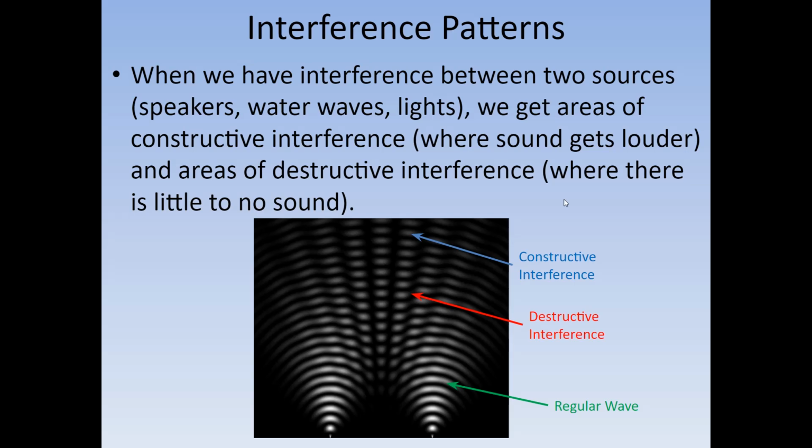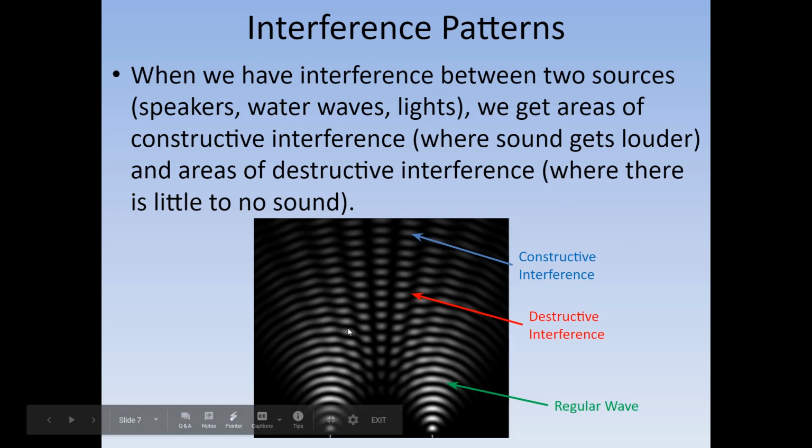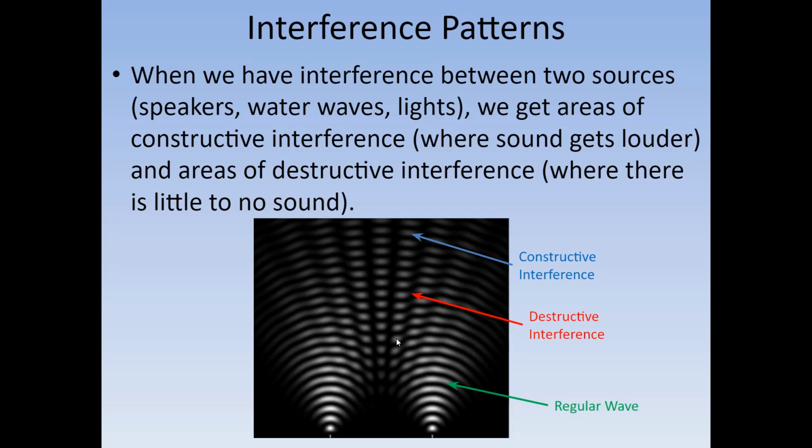There's something that can be created. I just want to, you may not need to know this, but it may help with some of the questions. But if you take two speakers, put them side by side, you can notice some constructive and destructive interference. When you pass by, you'll actually notice areas where the sound gets louder and then it drops. If you were to do this at home, you'd have to make sure that both speakers are tuned the same way and are making the exact same note.